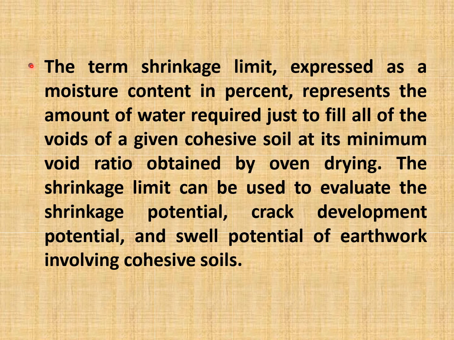The term shrinkage limit, expressed as a moisture content in percent, represents the amount of water required just to fill all of the voids of a given cohesive soil at its minimum void ratio obtained by oven drying. The shrinkage limit can be used to evaluate the shrinkage potential, crack development potential, and swell potential of earthwork involving cohesive soil. So this is the real application of the shrinkage limit.